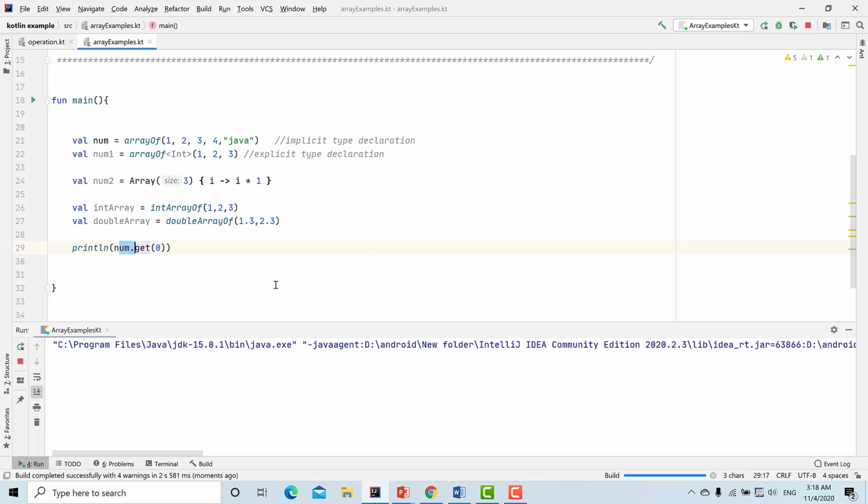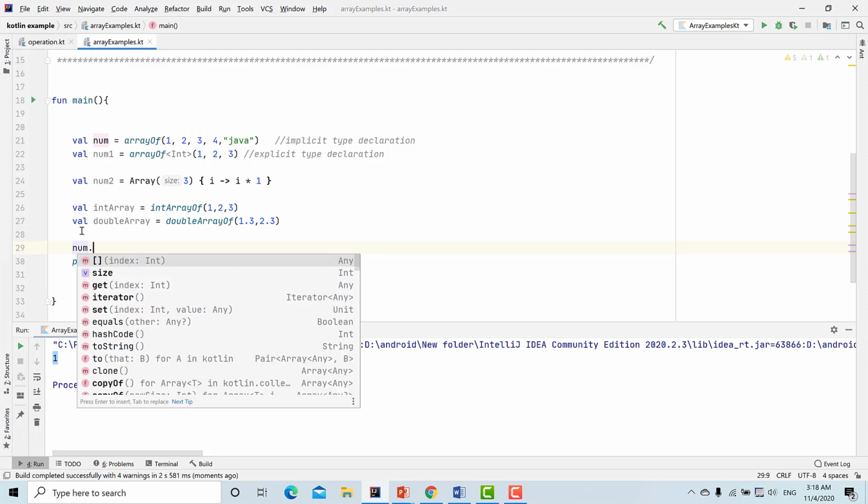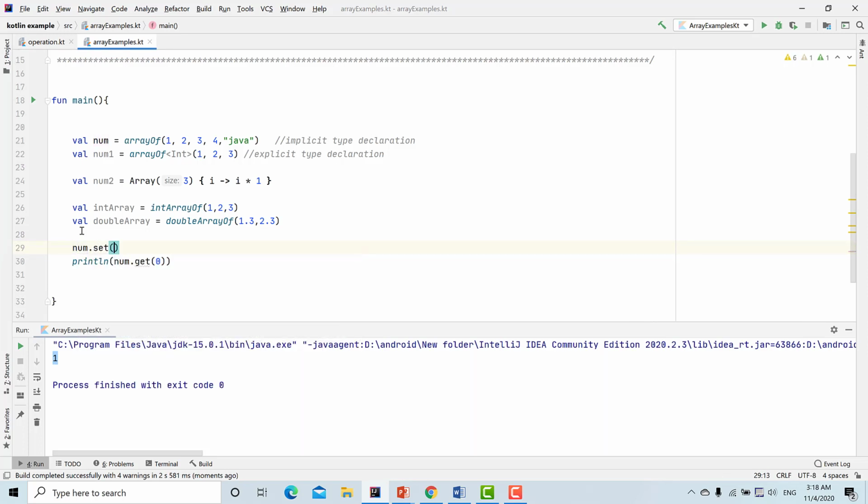And also we can use the setter method to change the value. Here you can see the 0. Now I want to change the value of this. Now let's see, I want to change the value, so nums dot set. We have the setter function, and it needs two parameters. The first one is the index and the second one is the value. We can change it to 1. And now if we get the first element, what will be the output? The output will be this one, because we changed the element.